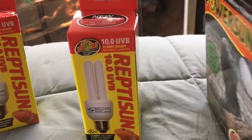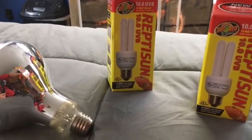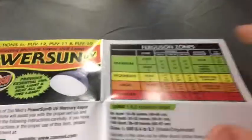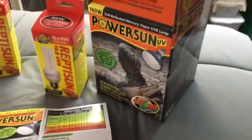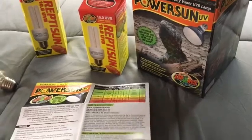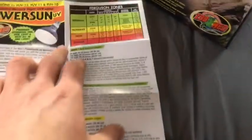I don't know exactly what self-ballasted means, but this is a really big bulb and it's going to be really hot and powerful. It has a little paper inside similar to what's on the website for every single bulb they carry. This is a new bulb they're producing — it's like the second highest heat and UVB bulb you can get. There's another one I forget the name of, but it's a whole other thing.